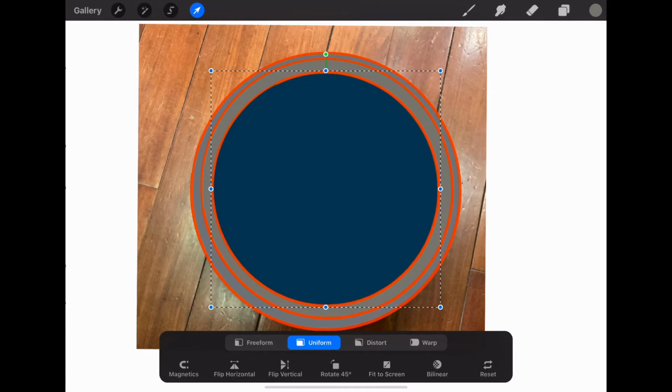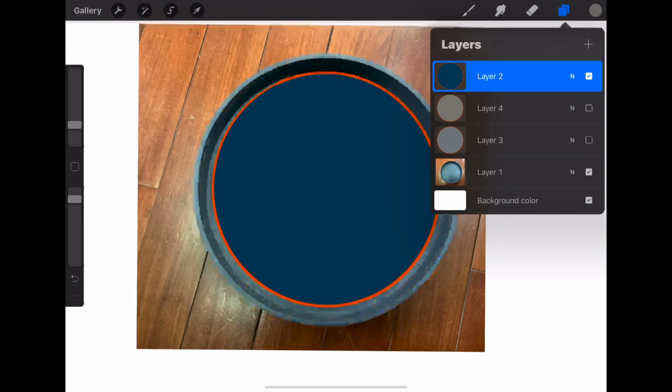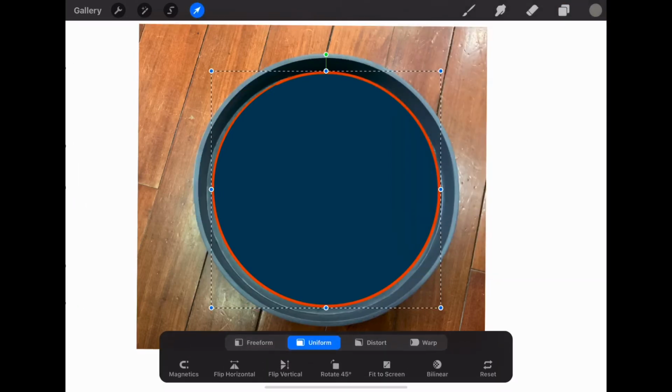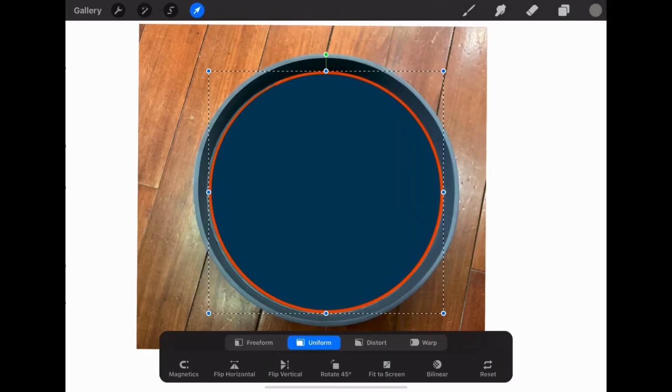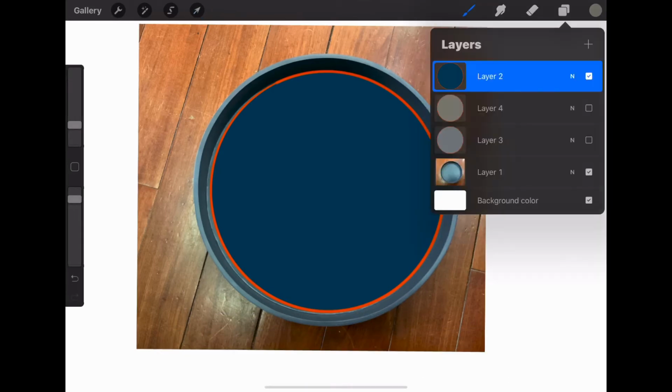But you need to remember when you're adjusting that you adjust on the layer you're on, because if you don't, then you have to do it layer by layer. This is similar to Photoshop or InDesign or some of the other programs like that that work with layers. So when you're working with Procreate, you really need to think about layers.